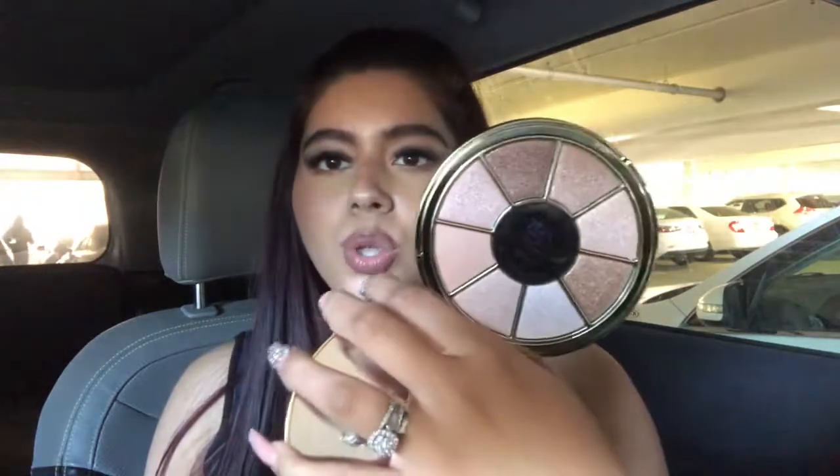I have a problem with buying eyeshadows, so I've actually given a lot away to my siblings and I'm on a no-buy for eyeshadows. But this is pretty — they're all shimmers, so it's a highlighting eyeshadow. Look at all of those tones. I'm going to use it as a highlighter. I want to try the gold one called Compass. I'm in a parking structure so the lighting is kind of bad, but I do have my makeup brushes with me.